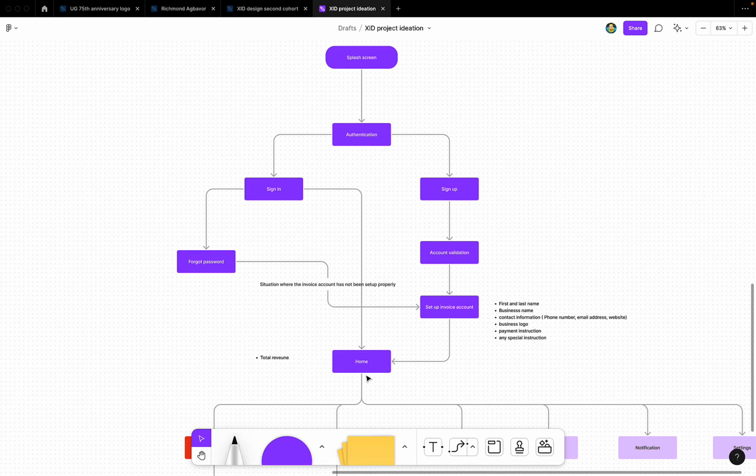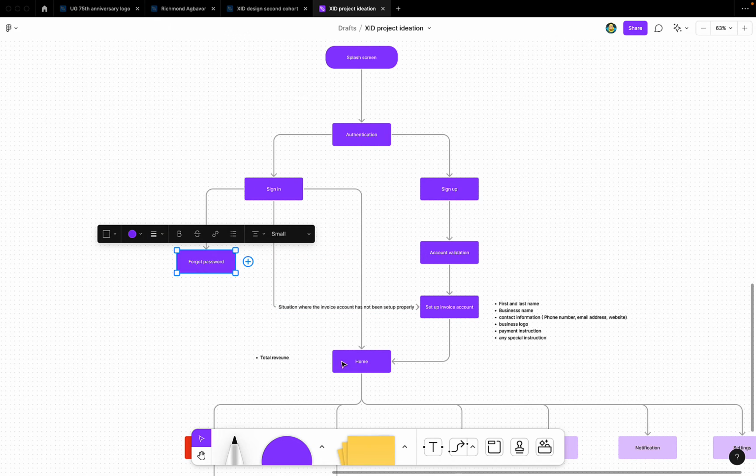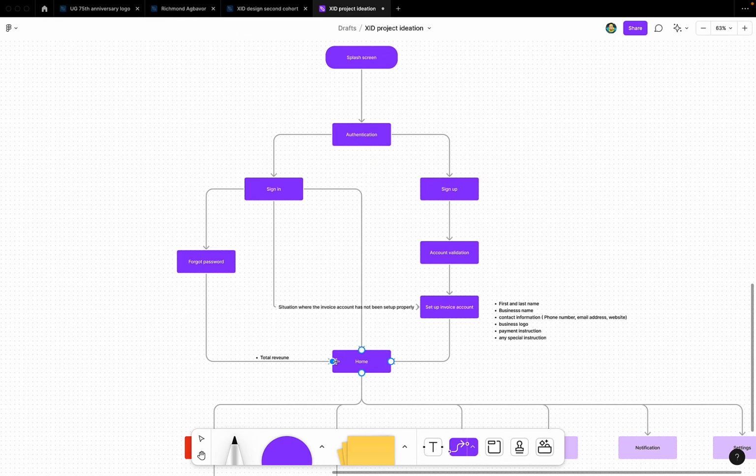But if the returning user forgets their password, they go to forgot password, and then the forgot password would lead to, wait, this is supposed to connect here. My bad. The forgot password will lead to home eventually. So let's just connect that now. Again, this is an iterative process. It might change depending on new context that you arrive at.